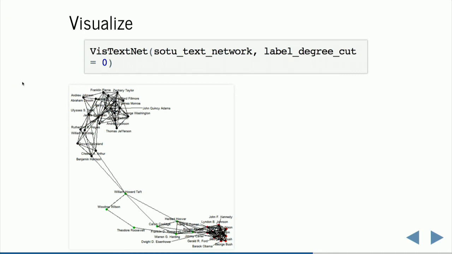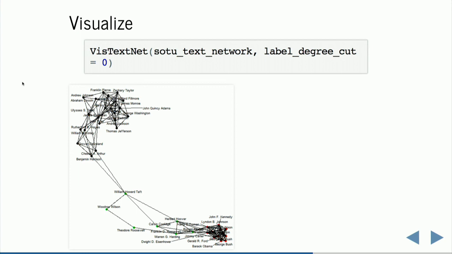So here you can see the patterns of co-word usage by the presidents. And what's really nice here is you can see it almost perfectly picked up time. Down here we have Obama, Bush, Ford, Carter, Lyndon Johnson, Kennedy, and back up here, Grant, Thomas Jefferson, George Washington, Andrew Jackson, John Quincy Adams, and of course, movement through the 19th and 20th century here.